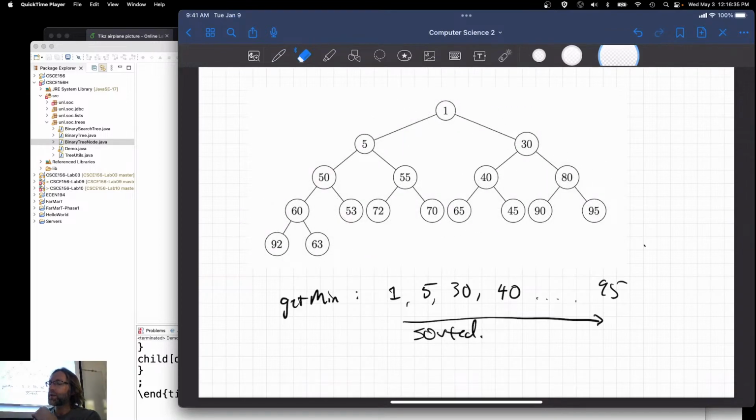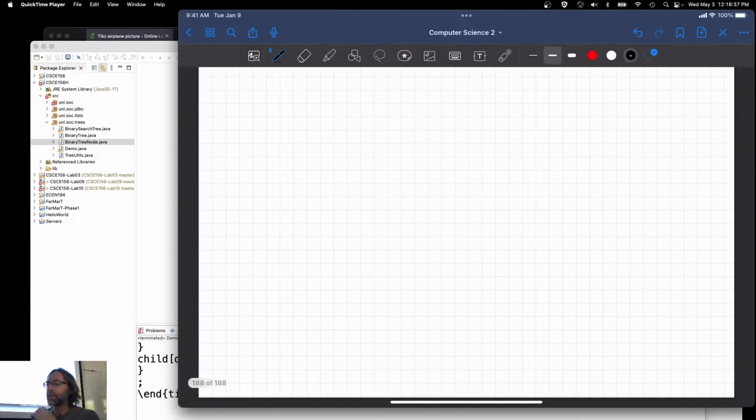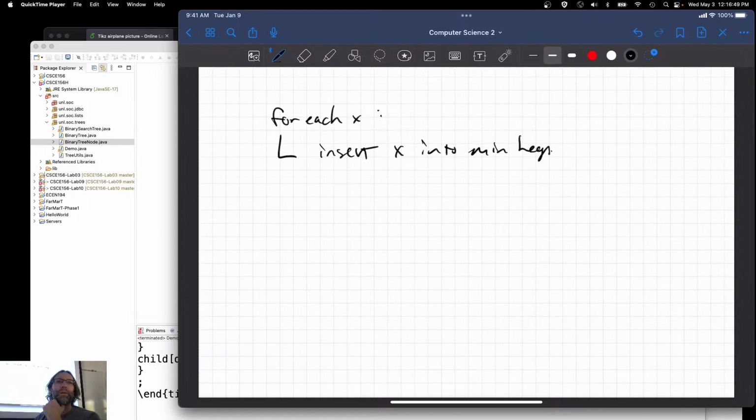But you can imagine what a sorting algorithm would look like. For each x, insert x into a min heap. Done. Now you take stuff out.